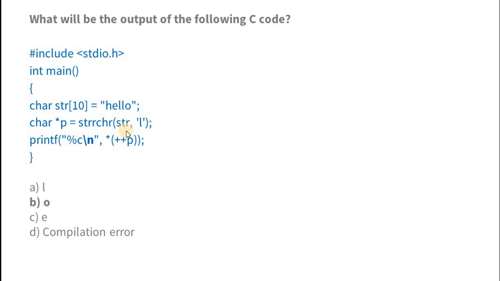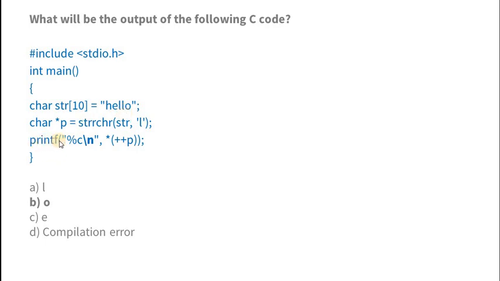Over here this is your source string, which is hello. So this function will return the last occurrence of L in this string. Where is the last L over here? It is 0, 1, 2 and 3. So it will just return 3, character star p3. So now p will point to the last occurrence of L.